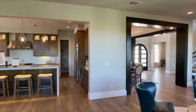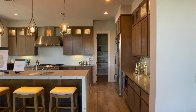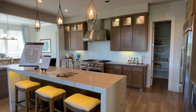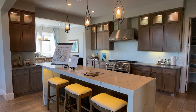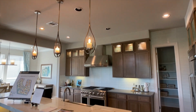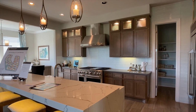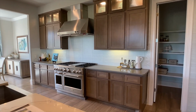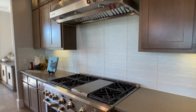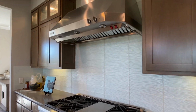I like what they did here with the kitchen island facing out to the windows. I love that, especially when you have the living room tucked off to the side, so you get a view even while you're doing the dishes. I like this waterfall island that they chose that is a bar top. Not seeing too many bar top kitchen islands these days, but I do think it can work in a plan like this where that bar seating is very useful because you still have a lot of space behind there. It's not like it's cutting into a living room or anything like that.